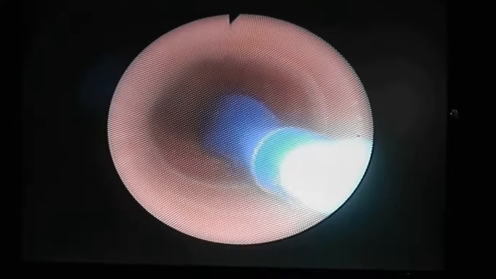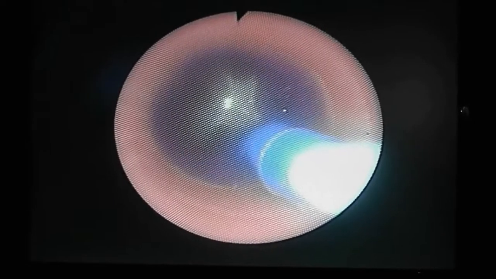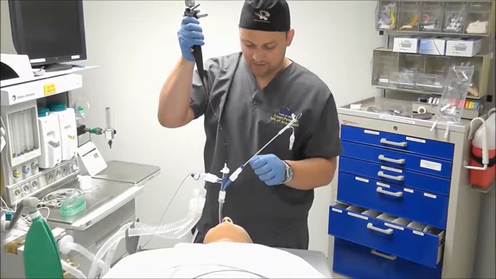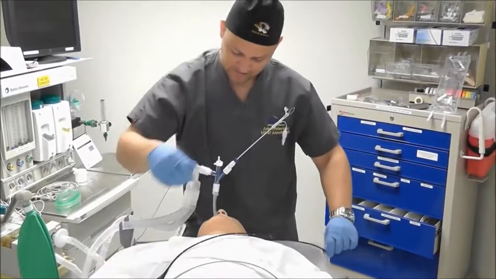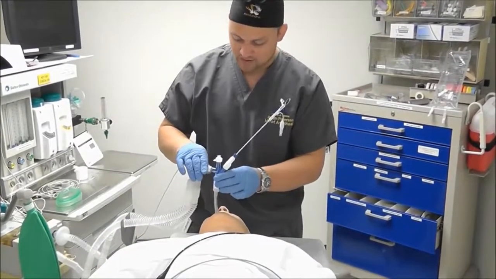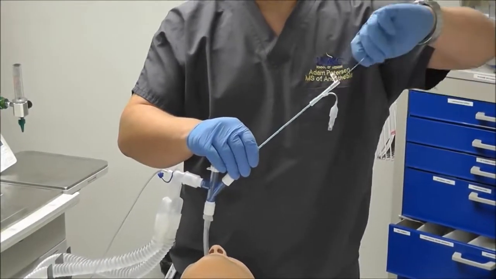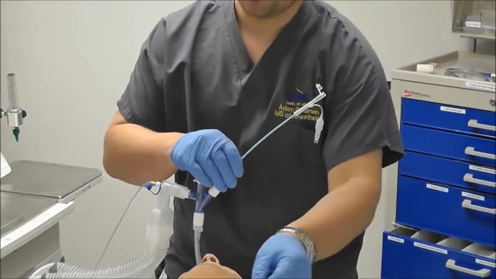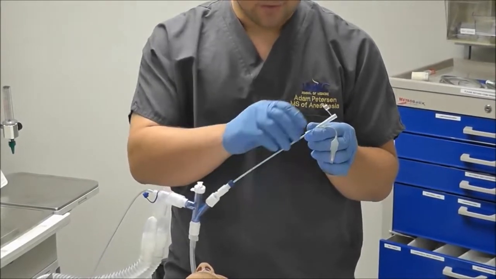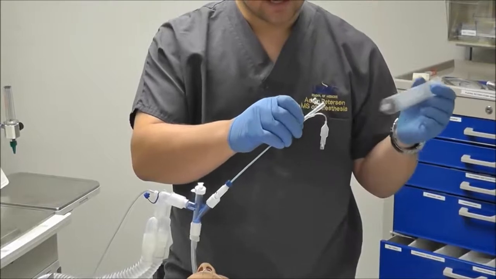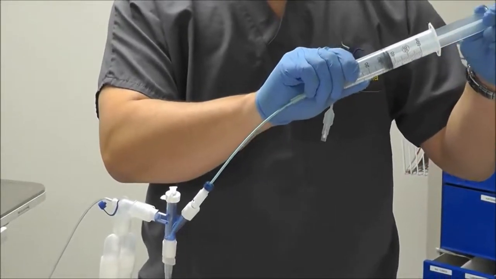Once you are in your correct bronchus, go ahead and use the syringe and inflate the cuff, thereby isolating the lung. After you've inflated the cuff and isolated the lung, go ahead and remove your scope, making sure to close the gasket, that way you maintain positive pressure. And on the bronchial blocker, there's a metal stylet at the end. Go ahead and remove the metal stylet, thereby exposing the lung to atmosphere. This will deflate the lung. If you need to help deflation of the lung, you can take a luer lock syringe, place it on the end of the bronchial blocker, and suction out even more.